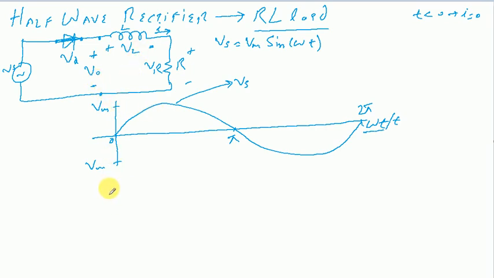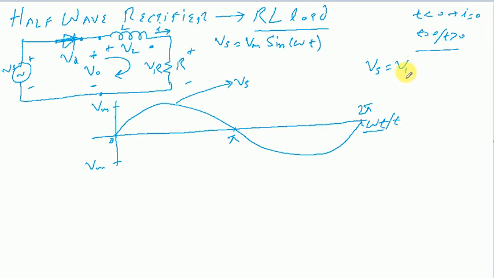We can also write the governing equation during that time period, at t equal to 0, or even when t is greater than 0. During this interval, what will be the governing equation of this circuit? We can apply KVL to this circuit. We know the current I has now started to flow through this circuit. We'll have this equation. This is the source voltage that is providing the current, while the rest of the quantities result in a voltage drop across them.